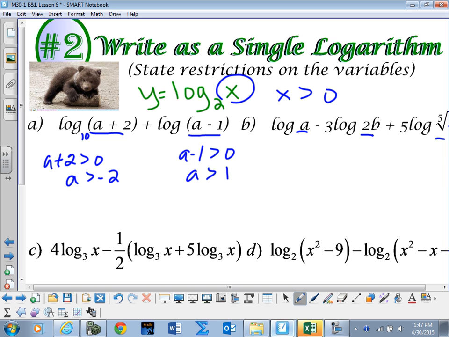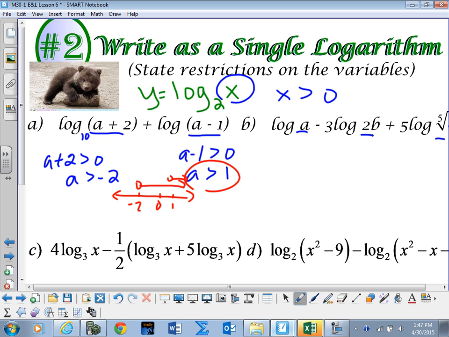Remember when we have 2 restrictions for a single problem? It's the overlap. What is the overlap between these 2? Sometimes we have to look at it on a number line to get a good idea. So the overlap, if we think of greater than negative 2, not equal to, so empty circle, would look like this. And greater than 1 would look like this. So the overlapping part is this one. So if you're ever not sure, draw it on a number line, and that will give you your answer. But then we have to simplify this.